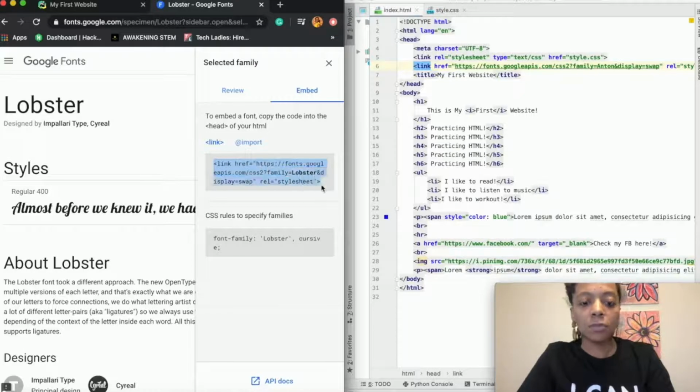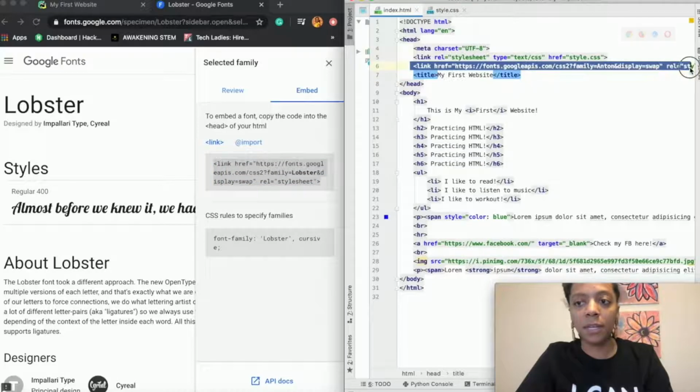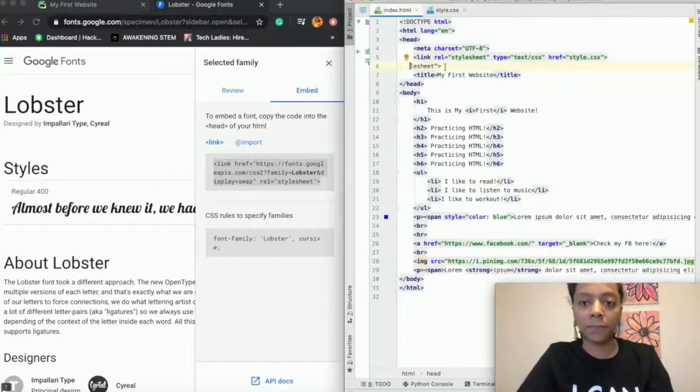And the first thing we're going to do is copy the link to the font. Oh, sorry, I already had one in there. Let's delete that. So similar to the link to our CSS file, it's the same thing. We're going to link to the font that's being hosted by Google into our page. So I'm going to save that.